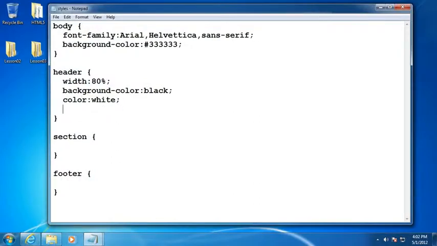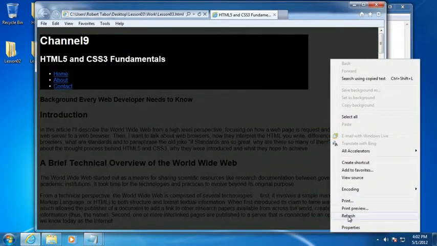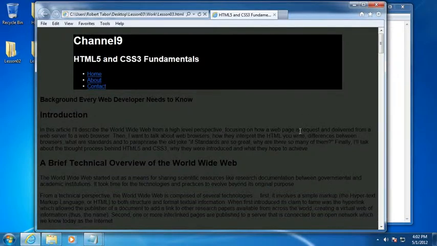So we're going to have to use this little trick. We're going to use margin-right auto and margin-left auto. And this is just one of many tricks that have been developed or have been realized over time to do things which would seem to be simple, however require a few extra steps in cascading style sheets. So here we have a centered area, and that's awesome.